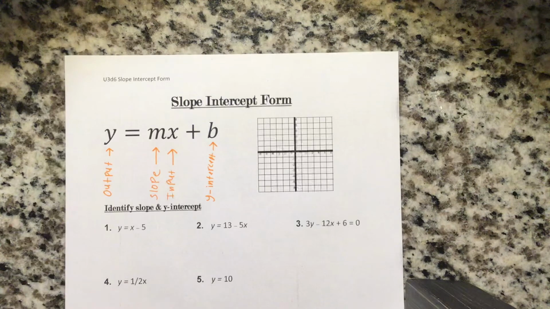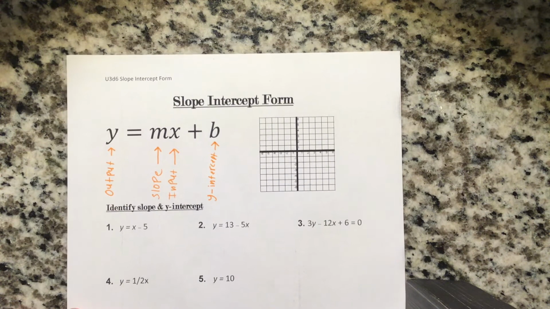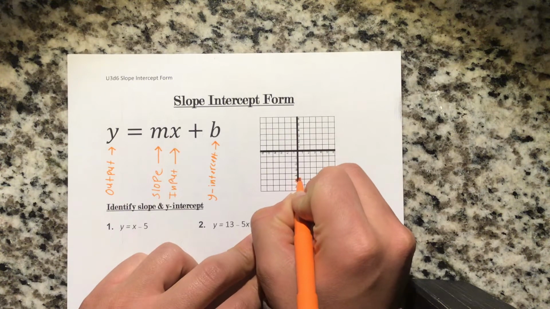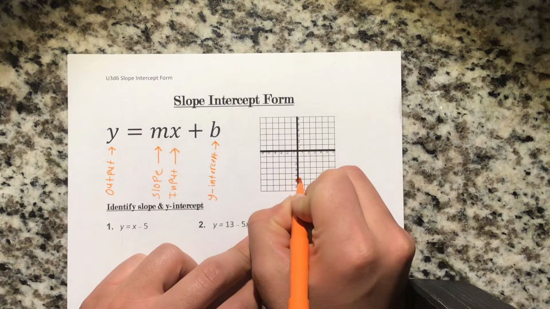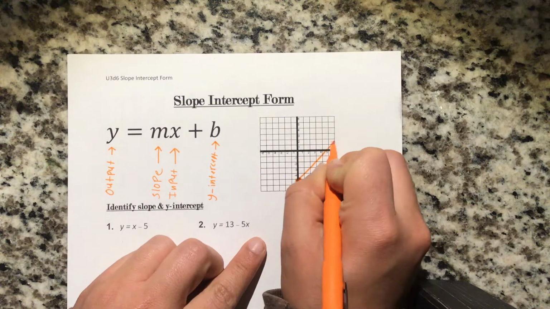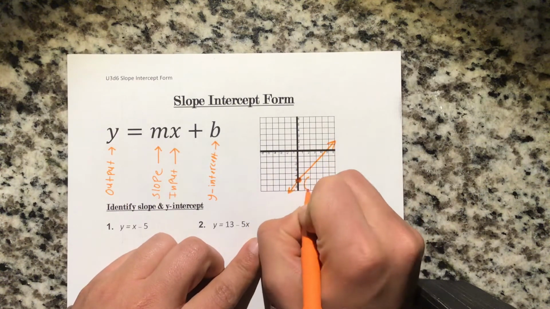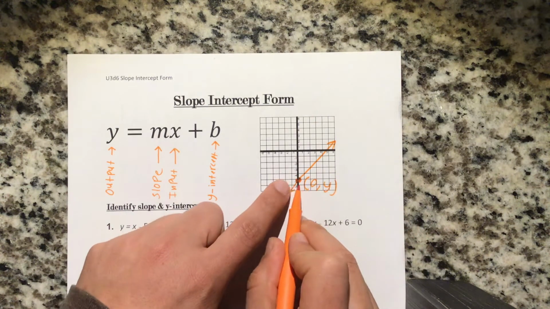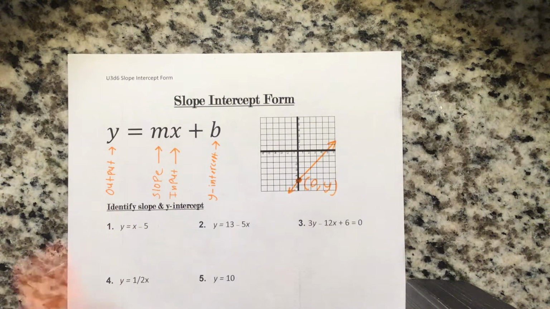So, just a quick visualization of the Y-intercept, right? We've talked about it before. I'm gonna show y'all again. A Y-intercept, remember, is where a point crosses the Y-axis. So it can be a point like that. And remember, it's written as the ordered pair 0, comma, some value of Y. In this case, it would be (0, -5), okay? So that's our B.